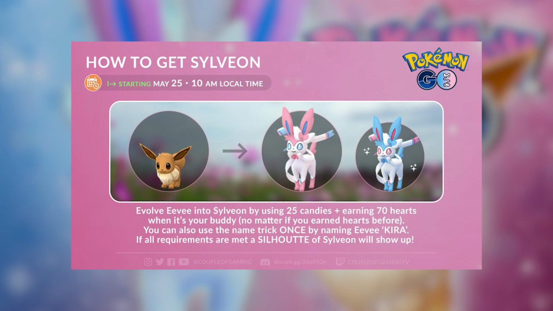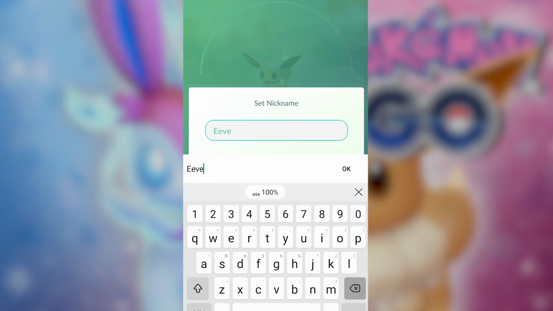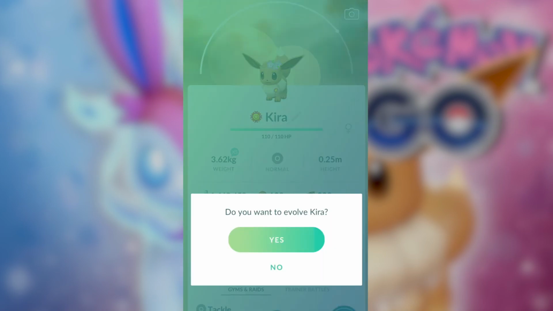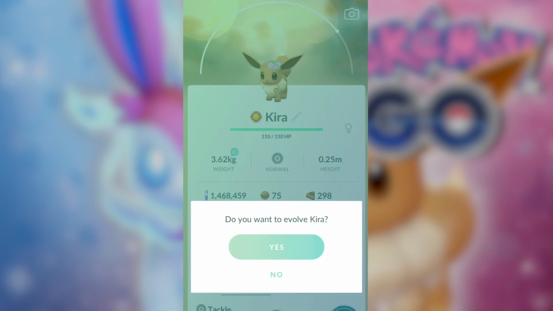So yeah, that is the straightforward way on how you can get Sylveon from your Eevees. It's not going to require random chance like the original 3 Eeveelutions, or walk a certain distance like Umbreon and Espeon, or require any kind of special lure like Glaceon and Leafeon. It's specifically going to require you to walk your buddy, feed your buddy, and play with your buddy, as well as battle with your buddy in order to earn those hearts.